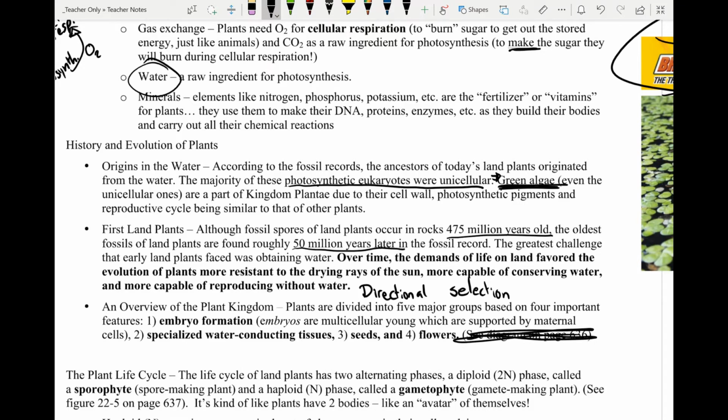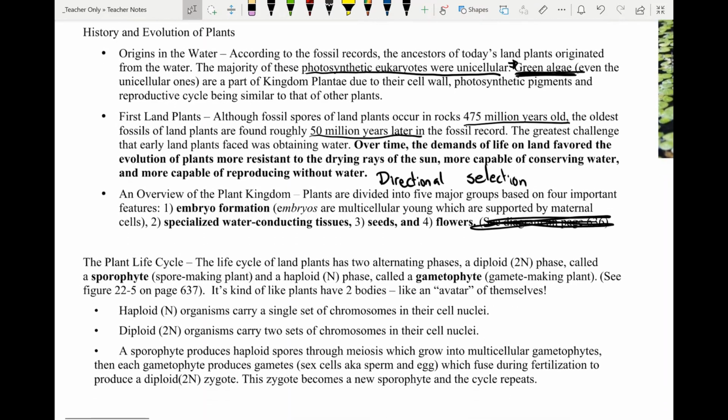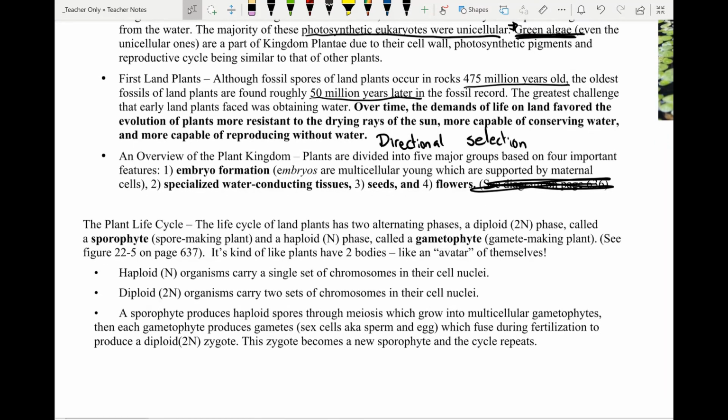Now we're going to get to the cooler part of plants. The part that's very, very unique, and it gives people a lot of trouble because it's nothing like we see in the animal kingdom. So I'm going to spend a good chunk of time on this, and then I'll probably cut the video off just to give us some time to take stuff in, one page at a time.